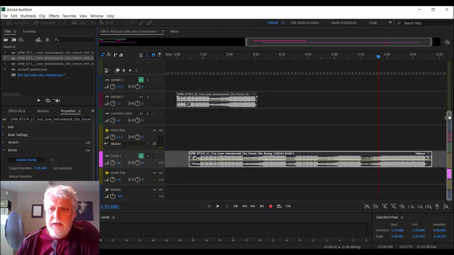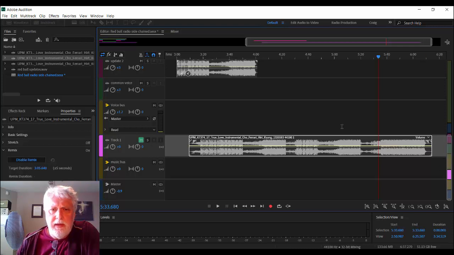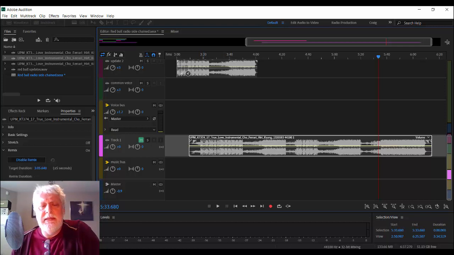Let me zoom in on this so we can really see what's going on. So if you look carefully, you can see here, it's got that little squiggle in the top corner, just like the time compression if we were going to do that, or the fade envelopes here. You can see a little icon in each corner. And you notice when I drag my mouse over that end line and then over the remix icon, I get a second icon with that little cross on it, and then Remix pops up.